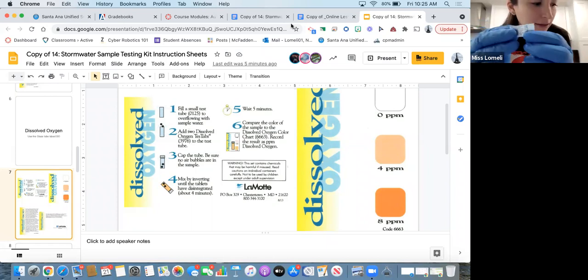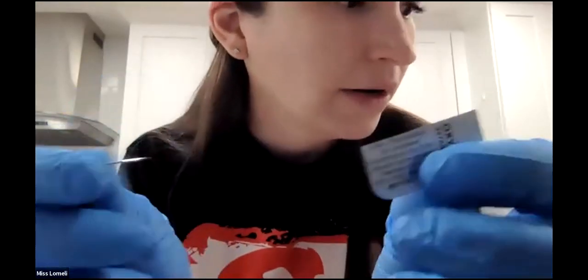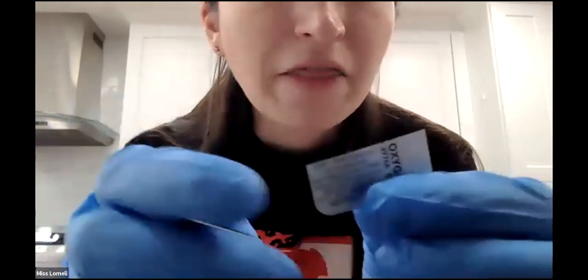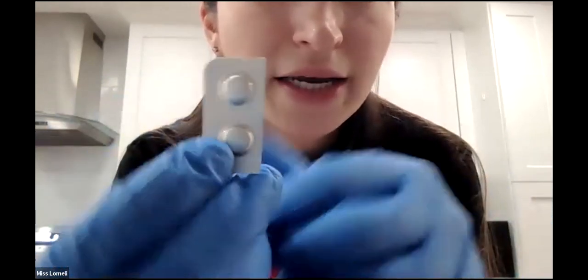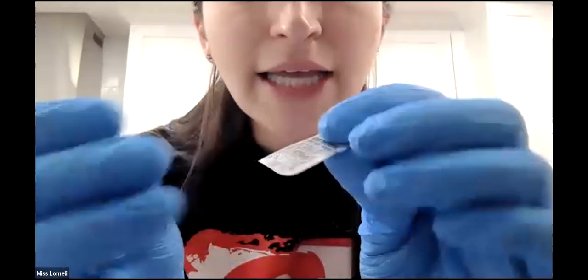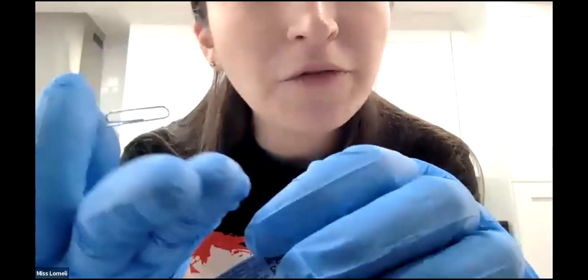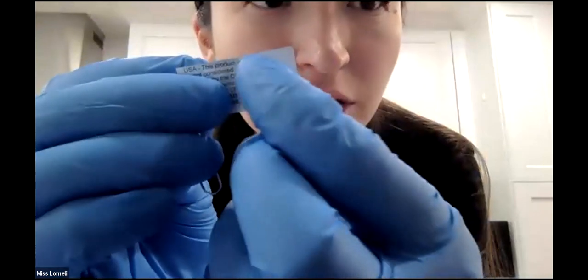Your tablets. Let me stop sharing for a second so you see. Okay, hello, I'm super big now. There is the side with no writing and the side with writing. What you're gonna do is go around the tablet to open up the foil. Go on the side with the writing, that's the softer side.